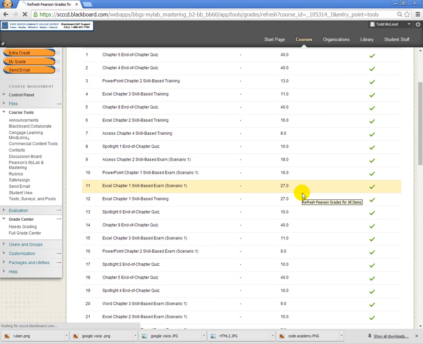Now, I am not grading my students on all this stuff. I'm not grading them on the trainings and things like that, but all of that got thrown into the grade book when I set this up with my MyLab. And so I needed to somehow just show them what I'm grading them on and make sure what I'm grading them on is the only thing contributing to their weighted grade for my MyLab. Does that make sense? Mm-hmm.